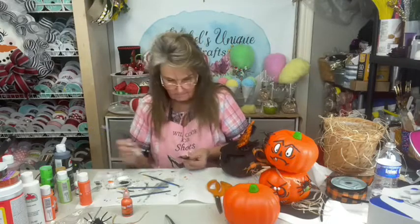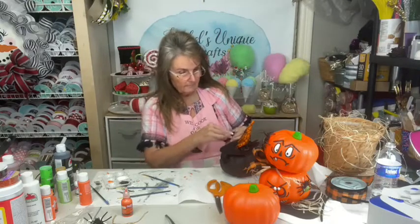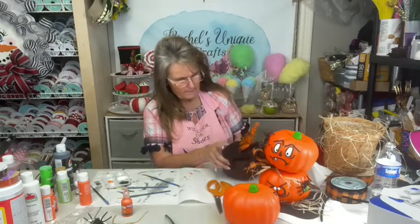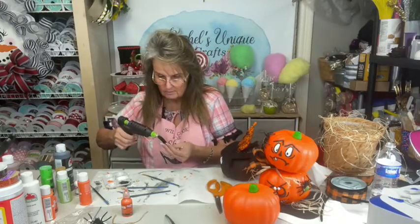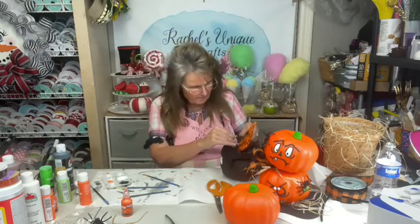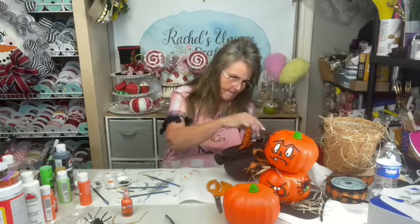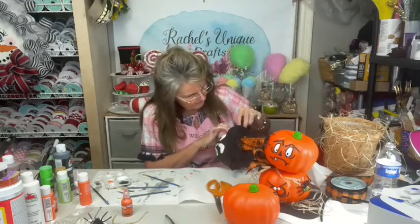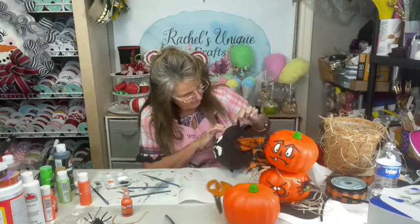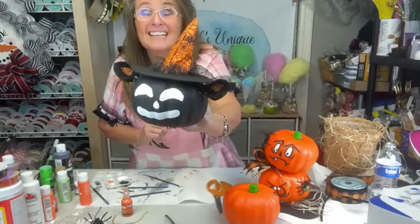So I'm just basically painting a little triangle in the ears. Okay. Let's get this one glued on. Now he has two ears. I'm not sure he looks like a cat though yet.